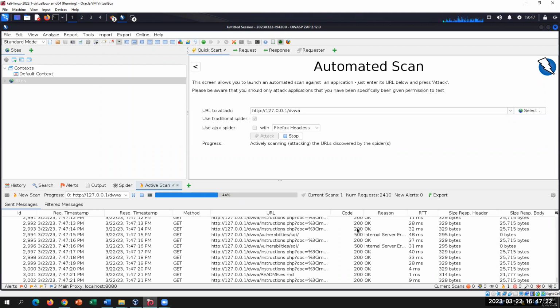So when you see the code like this, 200 is okay, 500 is an internal server error, and then 400 is the error that you see when it cannot connect to the server. So you would see the status. This is using a spider, like a system where it crawls through and generates the requests.